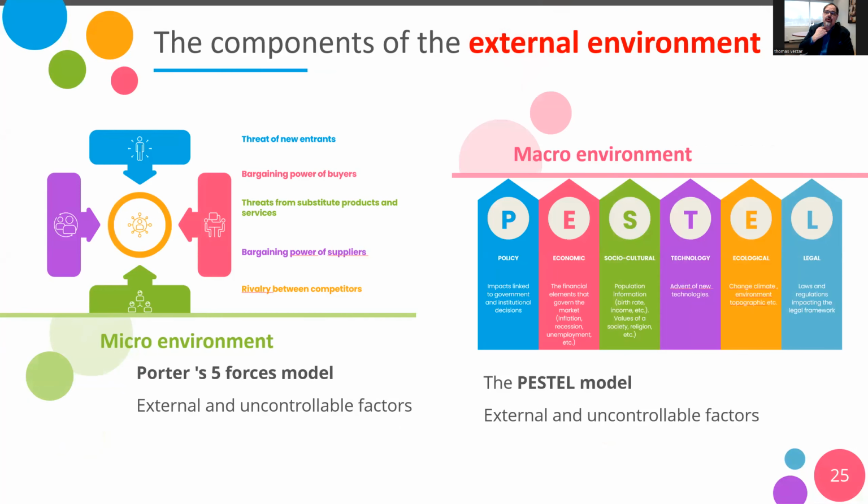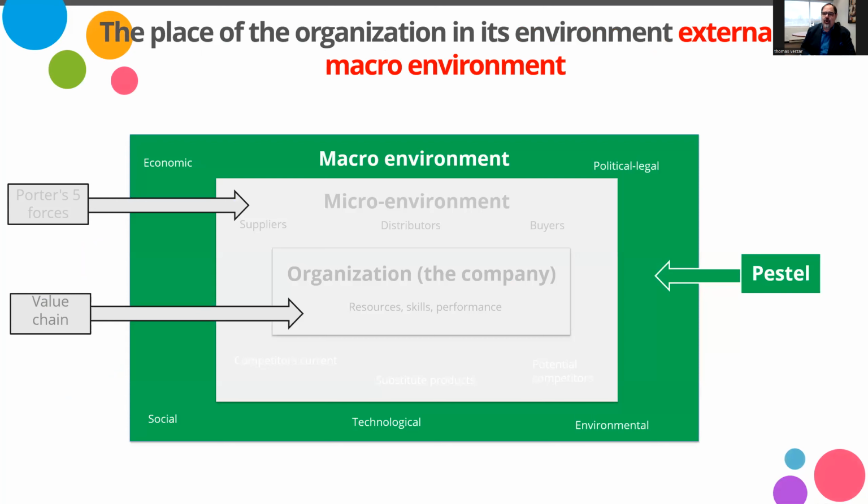And to close out our external environment analysis, let's now look at the macro environment. So this is much larger. So let's jump into this PASTEL model, which looks at political, economic, social, cultural, technological, ecological, or natural, as the author of our book refers to, or legal factors that are external and uncontrollable, but that we cannot ignore. So you've guessed it, our helicopter now is much higher up, looking more at a country level, and is looking at all sorts of factors which affect not only us, but might affect other industries. And we will look at this through a model that is called the PESTEL model, which of course you just saw.